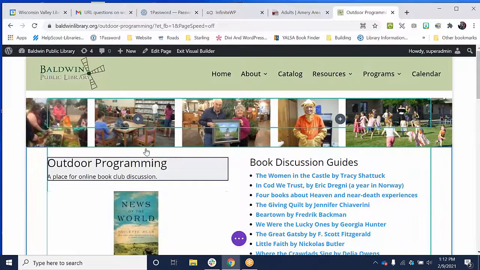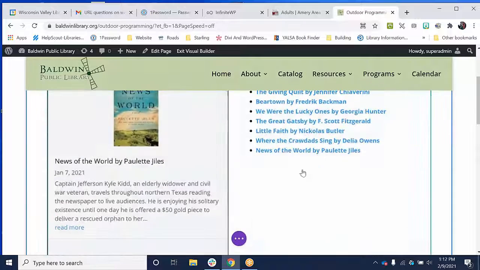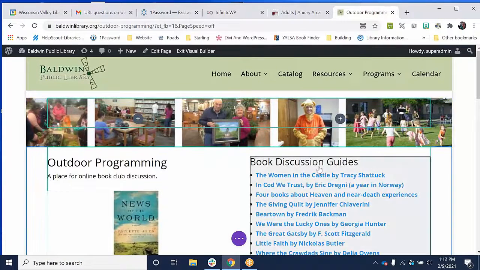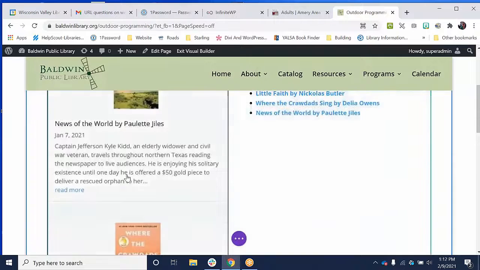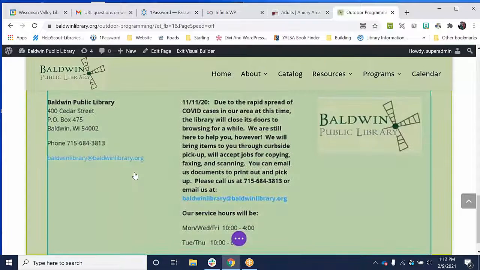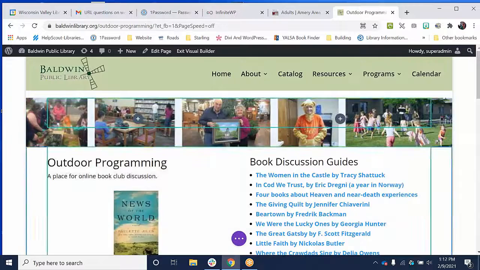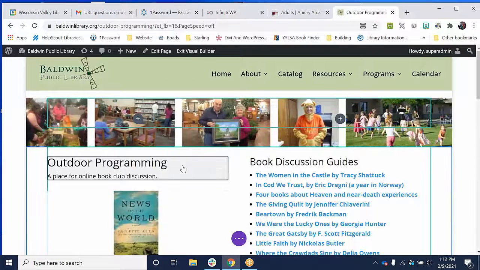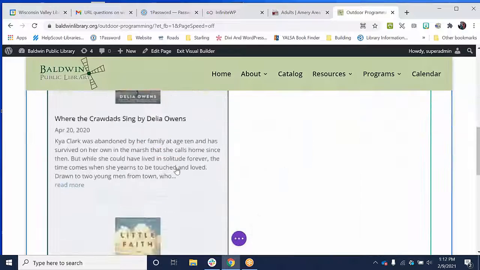Now you can continue to see how it might become confusing. Wait, am I making a new page or am I messing around with the book club page? This is exactly why I want to make your new pages for you and get you started and then release the page to you so then you can finish making your edits and it won't confuse you. You'll notice that it preserved the image area and the footer and the header size and all the settings that you have going on the other pages, which is great.